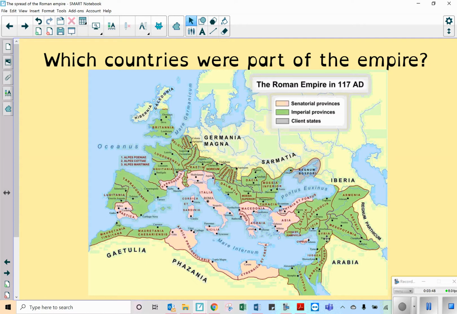Syria, which remains the same. And we've got Italia here, so Italy. So you can see all of these different places. However, it doesn't relate to the names of the countries now, not all of them. So I will explain your task in a minute, but it's got something to do with this map.